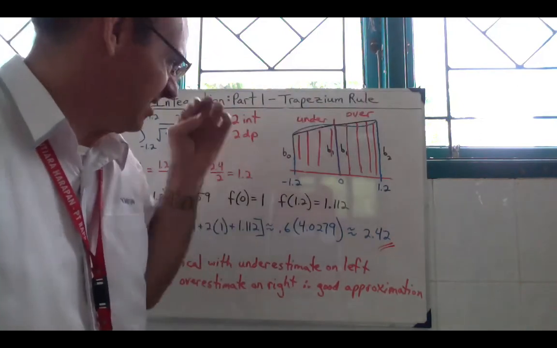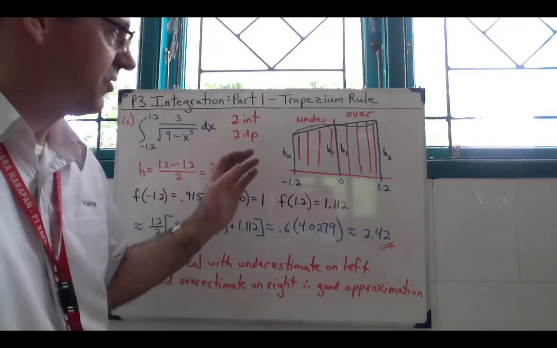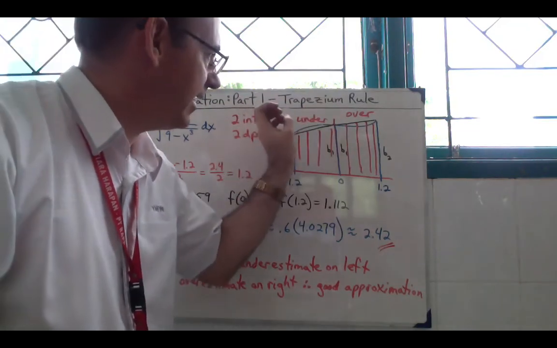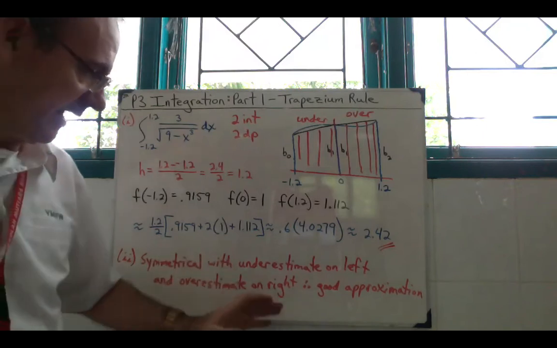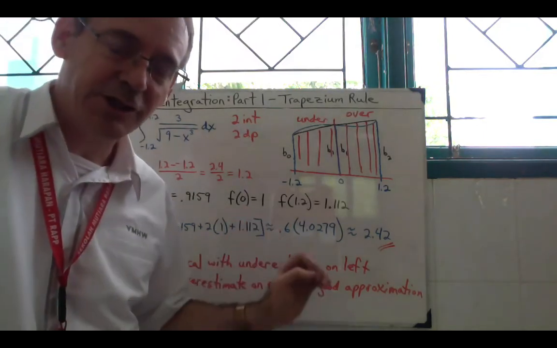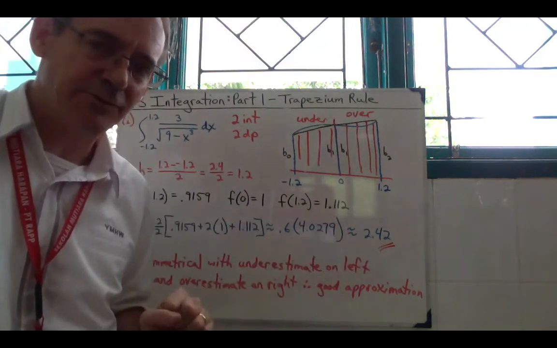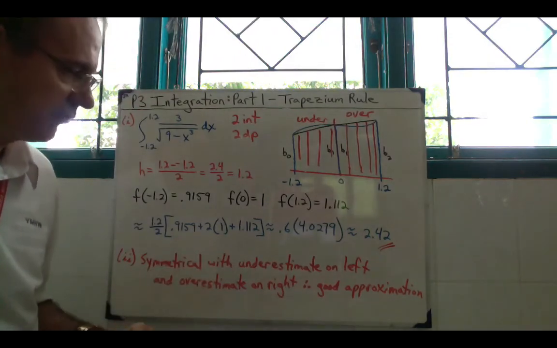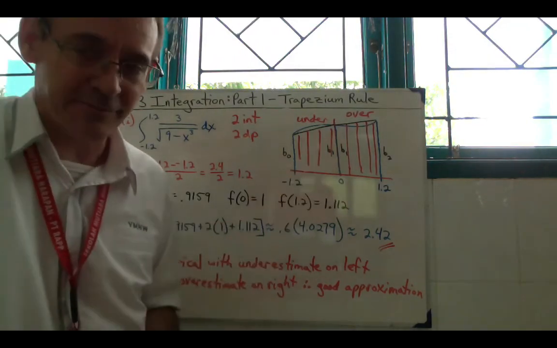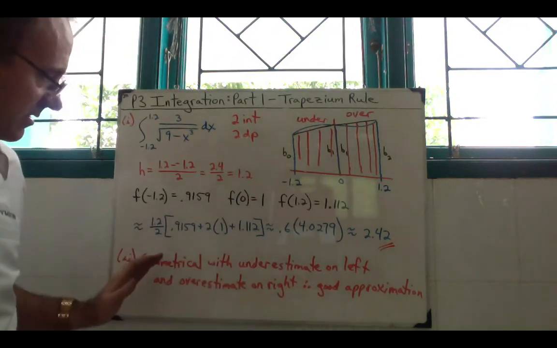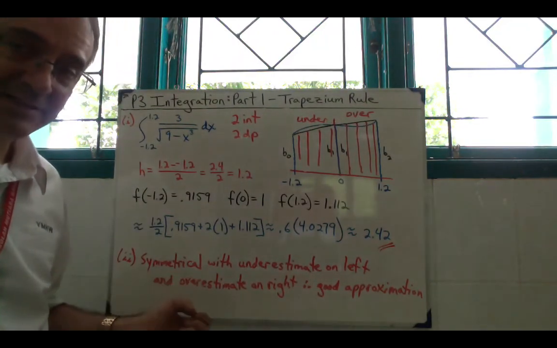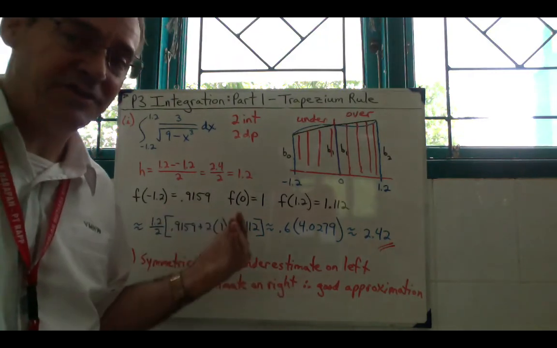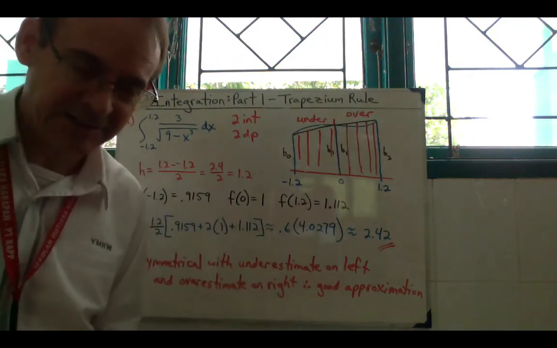The curve looks symmetrical as well. So since it's a little over on one side and a little under on the other side, and it's symmetrical, we can say that this should be a good approximation. Doesn't mean it's perfect, but it should be pretty close to the actual value of the area. So that's the usual type of follow-up question you'll get. It might, instead of saying like this, ask you, is it an overestimate or an underestimate?